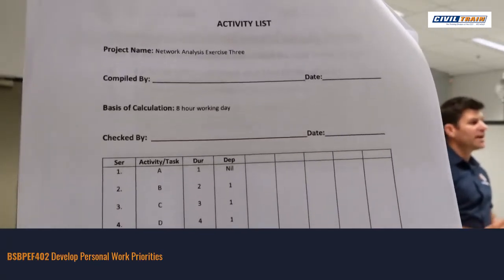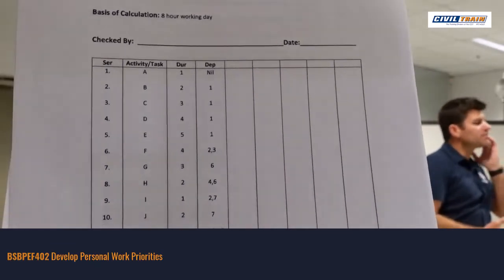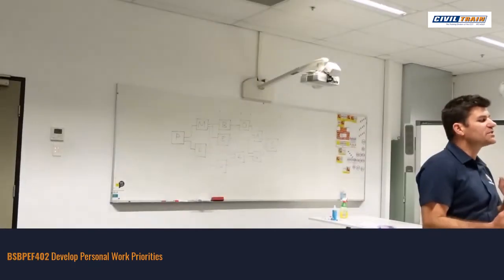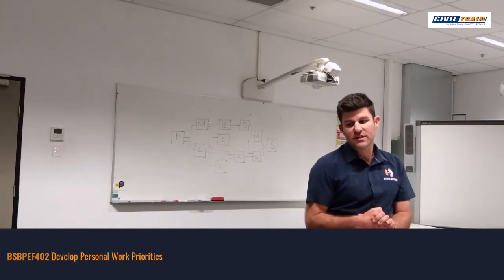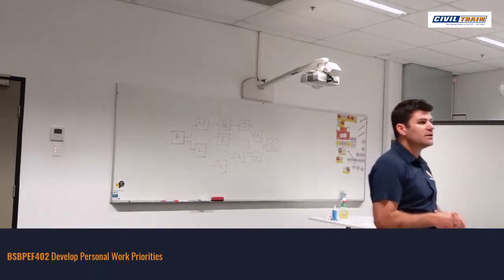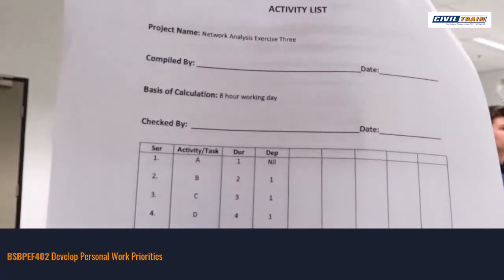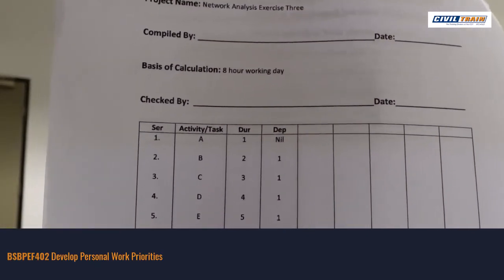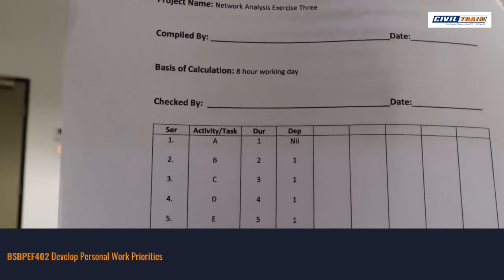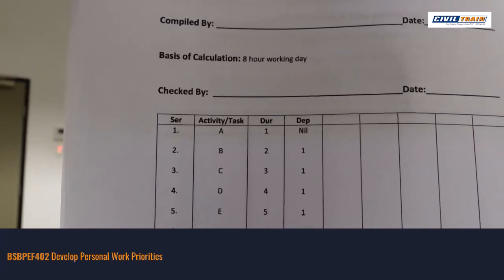You would write the activity name, you put the duration in, and you just put in the dependency numbers. So we're using the dependency numbers, which match up to the serial of that activity. When you read line 1, activity 1, what's it got next to dependency? Nothing. So that means that it's the first task. There's nothing else it's dependent on. If you go to the next line, it will say that it's dependent on task 1. So that tells me that it can start after task 1.